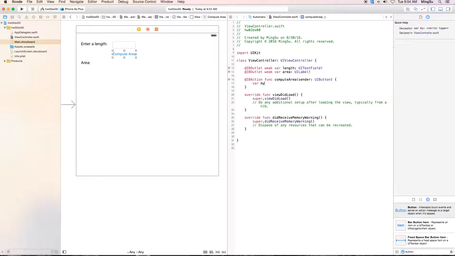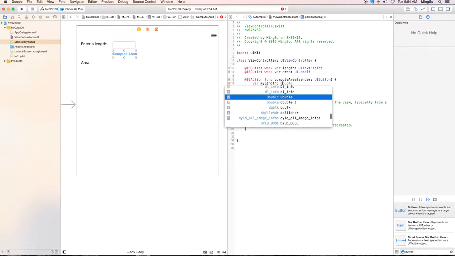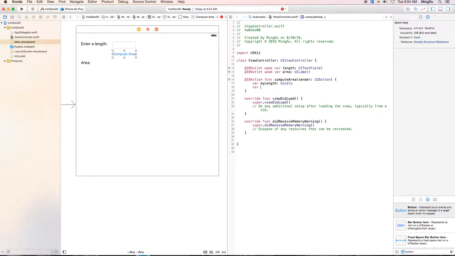Okay, so I'm going to declare a few variables. Var my length of type Double. You can use Double or Int, really up to you, but I will just use Double. And then var my area, Double as well.